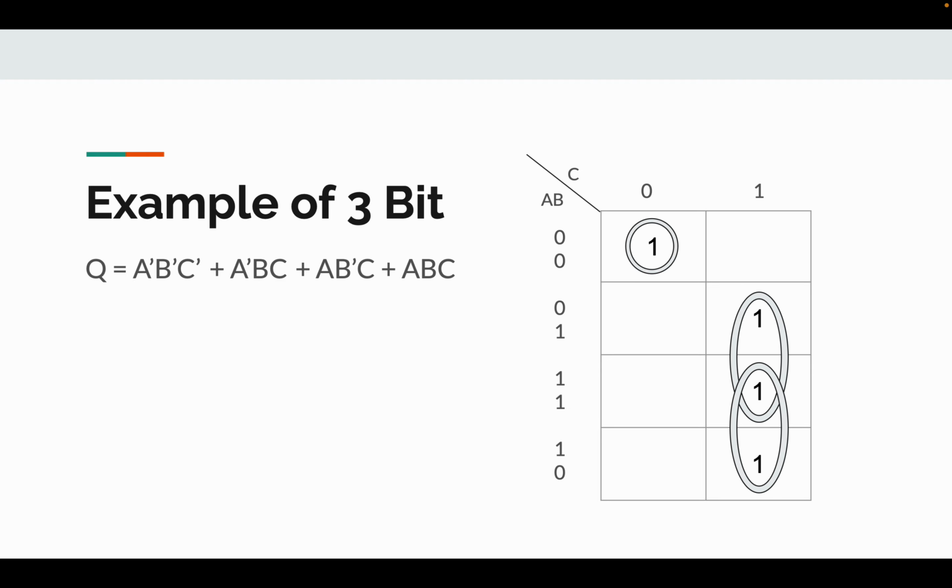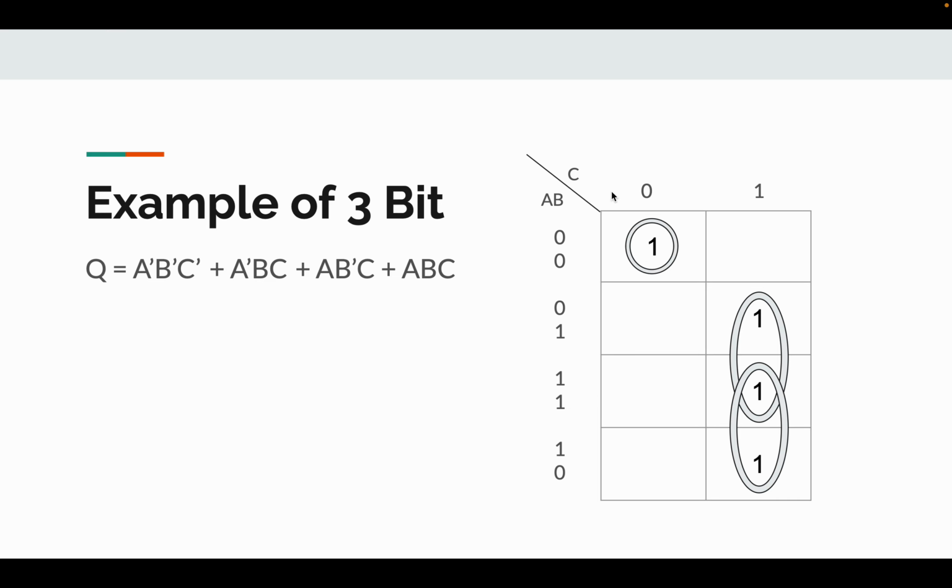The next thing we want to do now is to group our functions. Groupings can be made in certain ways, but it's always going to be anything that's closest to the value of 1. It can be represented as a group of 4 squares, 2 squares, or 1. And as we can see in our example, we have about 3 groupings. We have the grouping in 000, the grouping in 101 as well as 111, and then 101 and 111 as well.